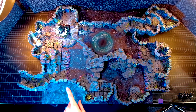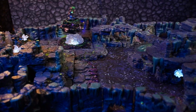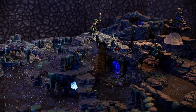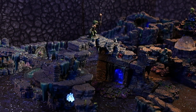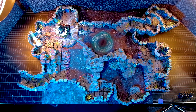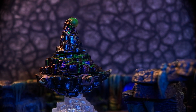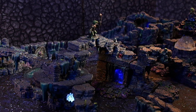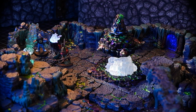So hopefully the players will start messing with this stuff before they wander around. At some point they'll notice on the bridge in the middle here is a merfolk fitting the description of the merfolk they're looking for. It's swaying, just standing there strangely, stupidly. And maybe they can see a line of energy coming from the generator and the second generator. There's 2 lines of energy connecting this thing. So maybe they think, if we shut down this generator, we can get the merfolk out. So hopefully they'll start interacting with stuff.